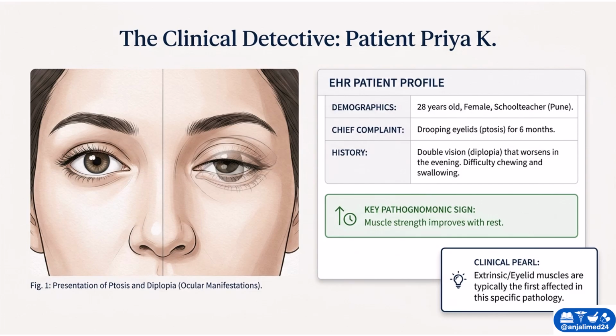This pattern strongly suggests a neuromuscular transmission disorder rather than primary muscle damage. The ocular muscles, especially the eyelid muscles, are commonly the first affected because they fatigue very quickly. This presentation is highly characteristic of myasthenia gravis, an autoimmune disorder affecting the neuromuscular junction. In this condition, antibodies attack acetylcholine receptors, reducing the signal transmission from nerve to muscle. As a result, muscles weaken with repeated activity but temporarily recover with rest. This classic fatigable weakness is the key diagnostic feature.